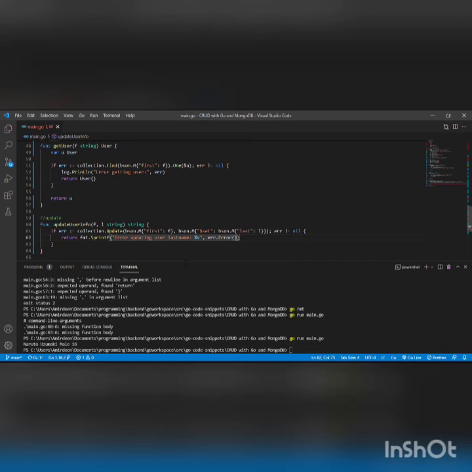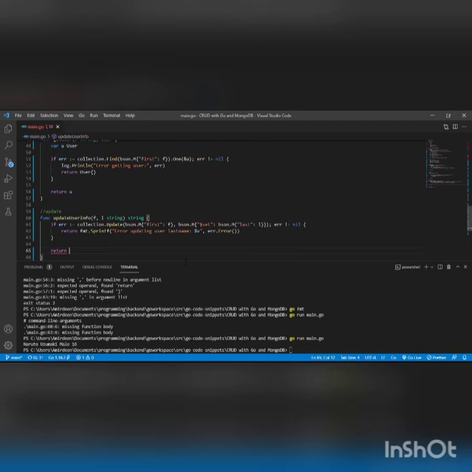That's how I want to return. Else we just return "user updated successfully."